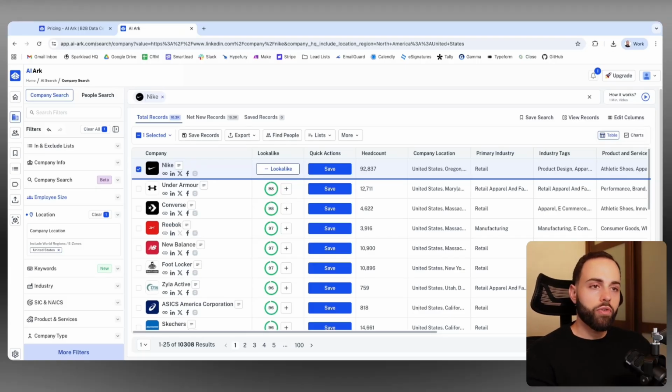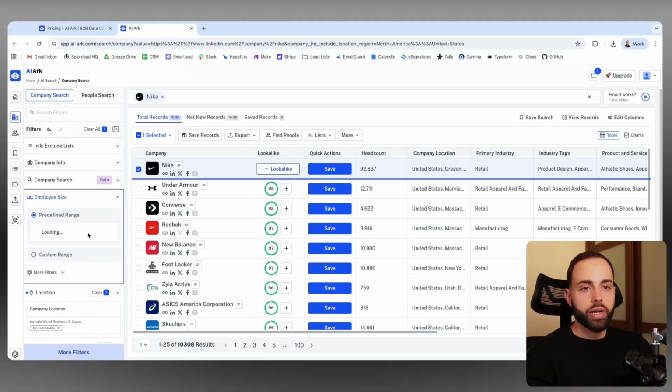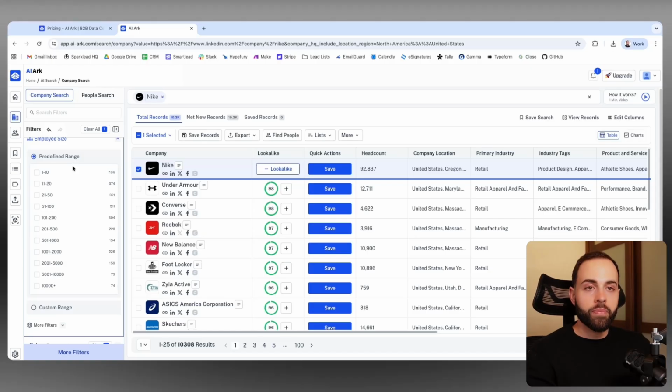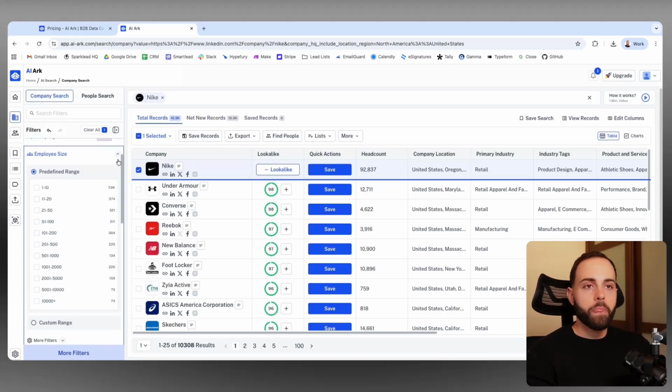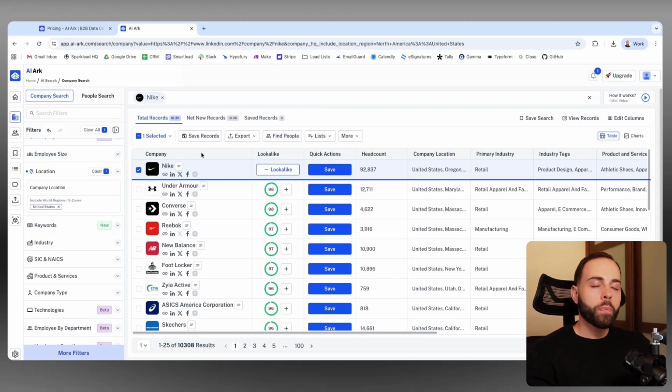So if you're looking for lookalike companies that are based in the US, or that are based in a specific location, or lookalike companies that are of a given headcount, then you can also do that as well. So maybe a company that sells similar products to Nike, but maybe isn't of that size. Maybe they have only 500 employees, 100 employees. You can also play around with that. So this is good because obviously there's 30,000 lookalike companies, and you can just choose the specific lookalike companies that you're looking for.